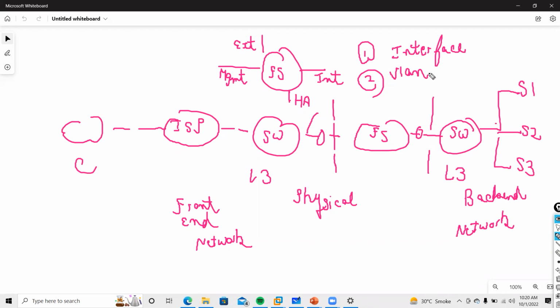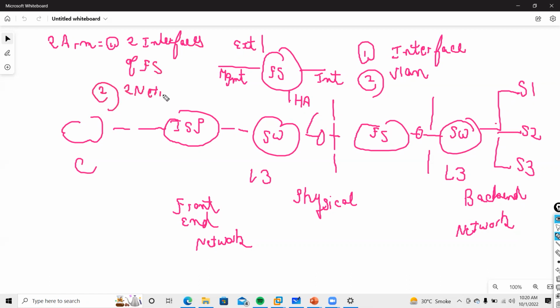We need to segregate traffic, right? 2-arm means two different network. So there are two meanings of 2-arm mode. First one is two interfaces of F5 will be used. Second thing is two networks.